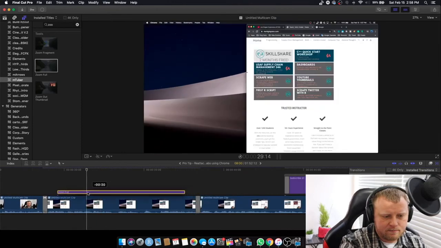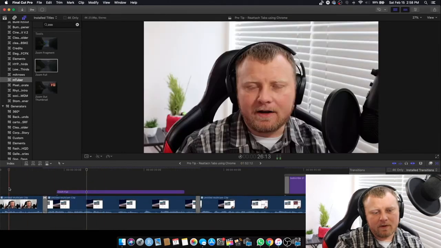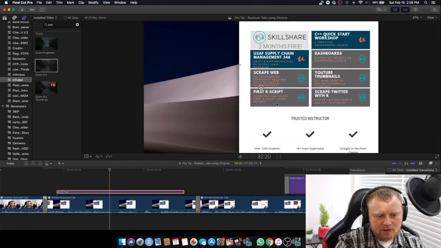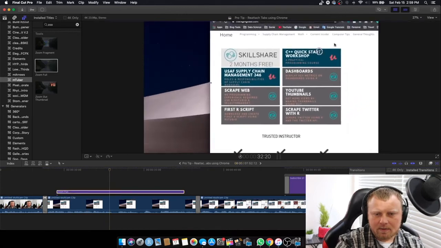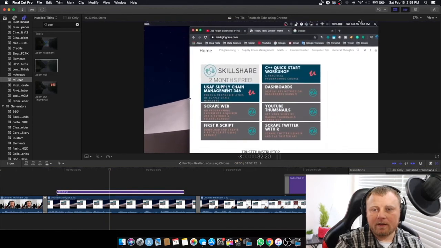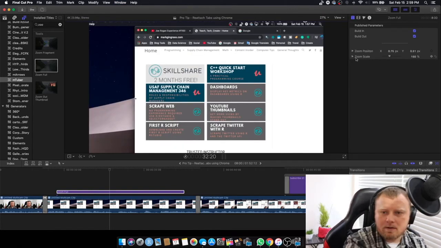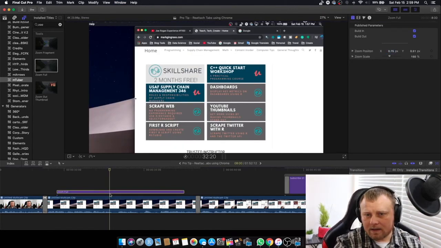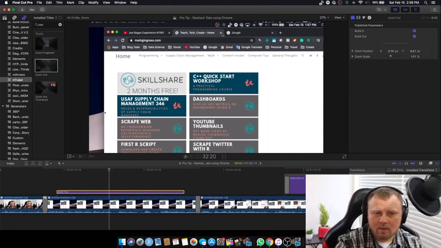When I'm talking about something, I want your eyeballs to go to it. So I'm going to choose where I want the zoom to be, and move this up to the actual tabs I'm talking about. Command 4 will give me the inspector, so I click on this and we can change some of the properties, like the zoom scale. I want to scale in a little bit more. So there we have it.